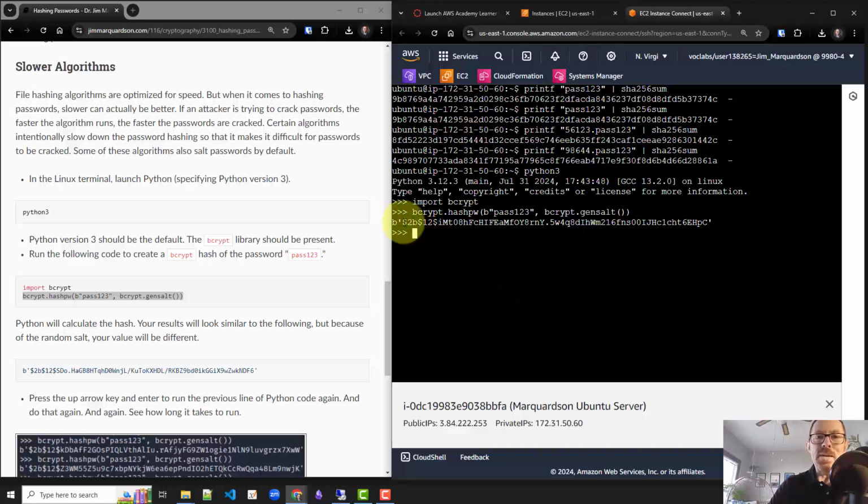Here is my bcrypt hash. There's some version information here with some data about the hash. So this $2b, that's the version. It's the bcrypt version that we're using. 12 is an adjustable work factor. So what this algorithm did was actually slow itself down. The higher you make that adjustable work factor, the slower it goes.